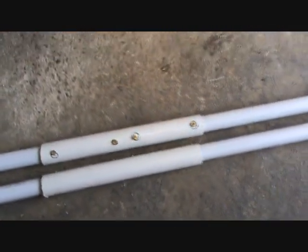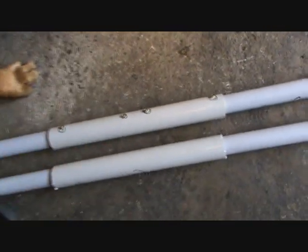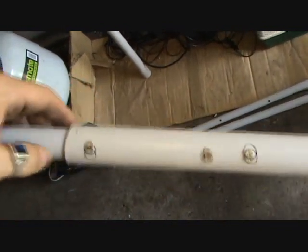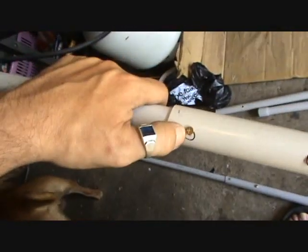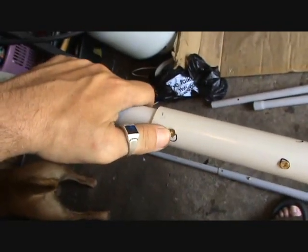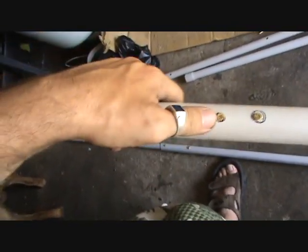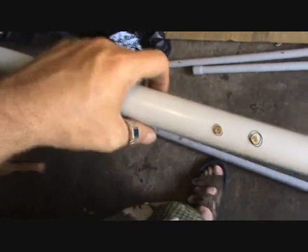What I've actually found is, when you do your measurements, you'll see that all of the screws where he's got joining parts are all 95mm apart. So what I actually did, rather than following the plans and drilling 95mm here and then 95mm in the tube that's going to slot in and then trying to match up the holes - basically just drill out the furthest hole, depending on which end you're doing, drill out the matching hole underneath, put it in, line it up, put a screw in it, then go up and drill through here about 95mm away, had it marked up, drill it in, put the screw in. Rather than trying to match up the two lots of holes, it just makes things a little bit simpler.